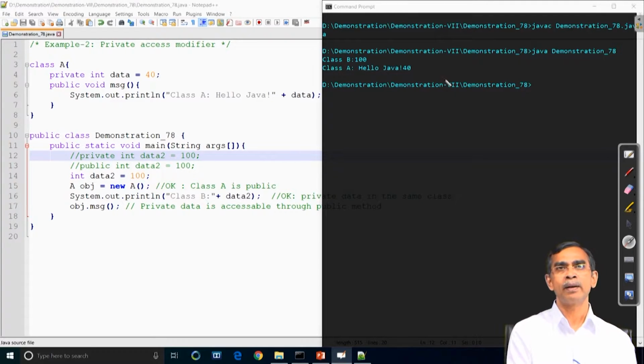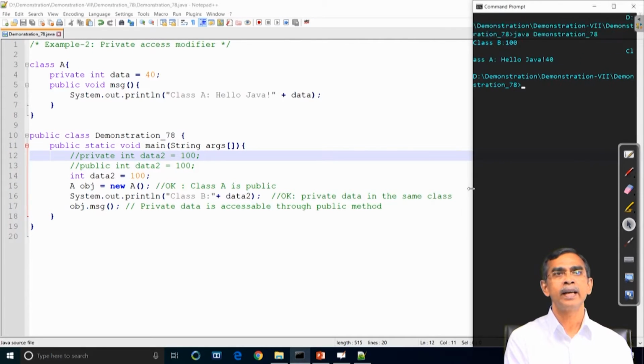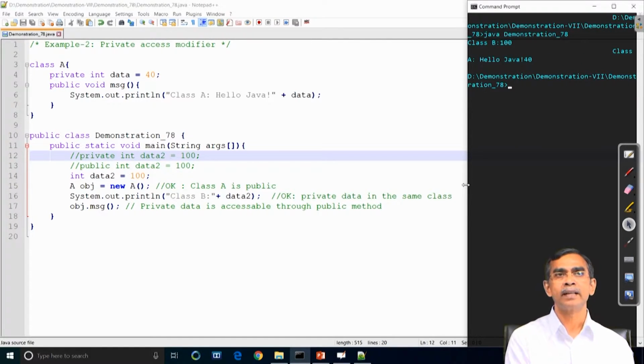Now, this is one important point that you can note. Let us switch to the program again, I just repeat it here. Here you see message being public is accessible to any other method. So, we can have obj.message in the main method. As message is public, it is accessible, and this message even accesses the private data, which is private to class A. But as we call the object message, we can see the result. So, that 40 is now accessible to a method which is outside the class A actually.